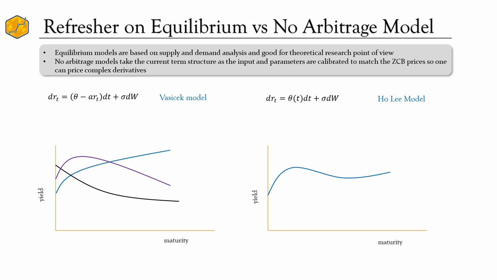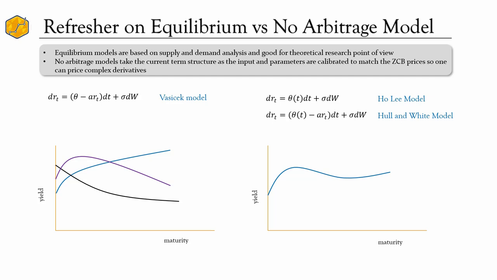As per this model, you cannot do arbitrage because it matches the model price with the market price for the liquid securities. Now what? So now we can price complex derivatives or exotics using the no-arbitrage model. The whole point of doing this was to have a model that correctly prices the liquid securities and then use that model to price complex derivatives. After all, if the model does not price the liquid securities correctly, then how can we even trust the price of the derivatives that we generate from the model, right? So that's a quick background on the difference between the equilibrium models and the no-arbitrage models.